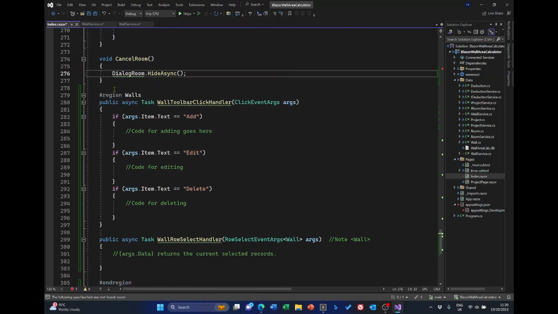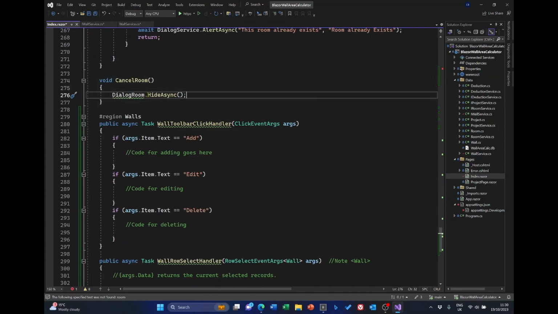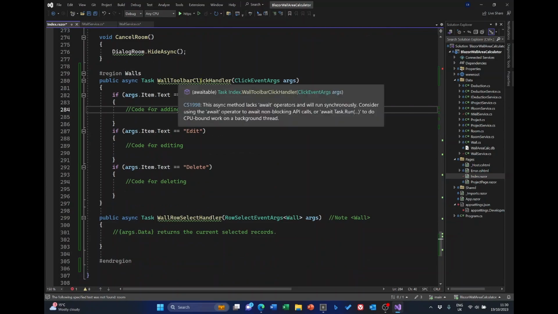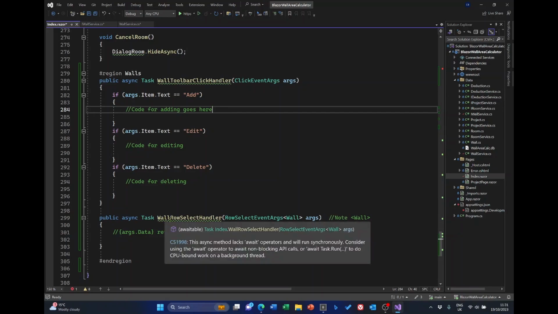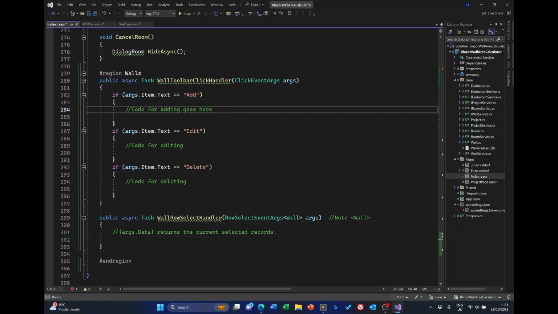And I'm putting a #region in here, and a closing #endregion, so that I can collapse the wall section whenever I want to. So I've got a wall toolbar handler, which will deal with the add, edit and delete, and I've got a wall row select handler. So let's save everything.